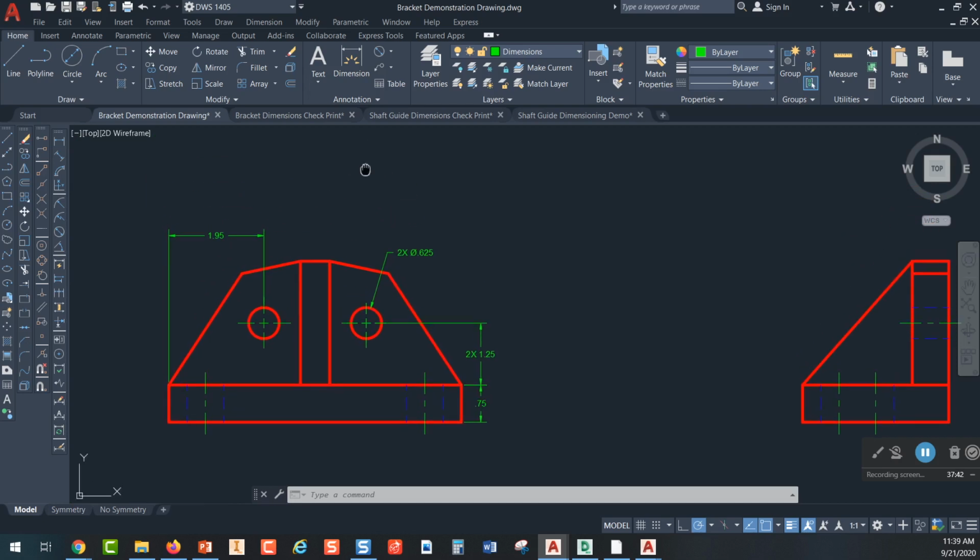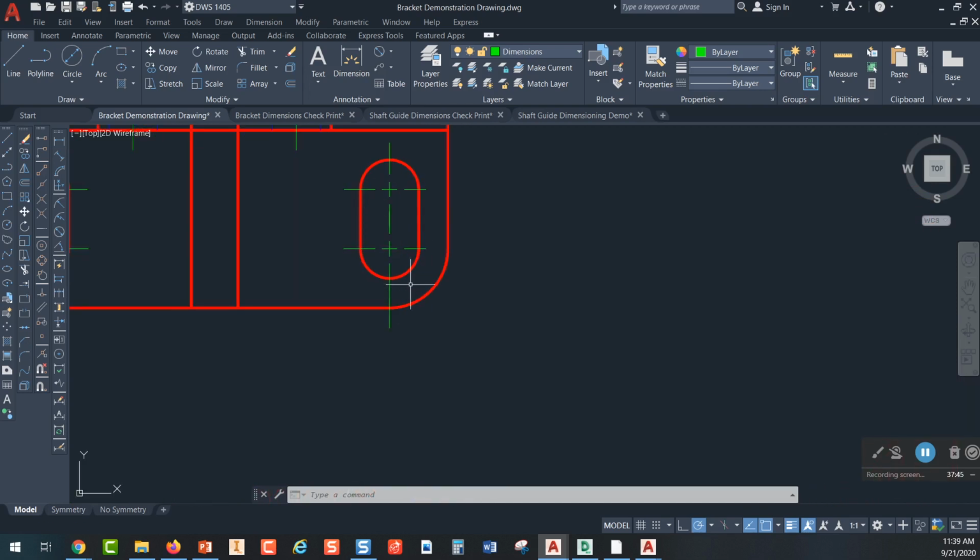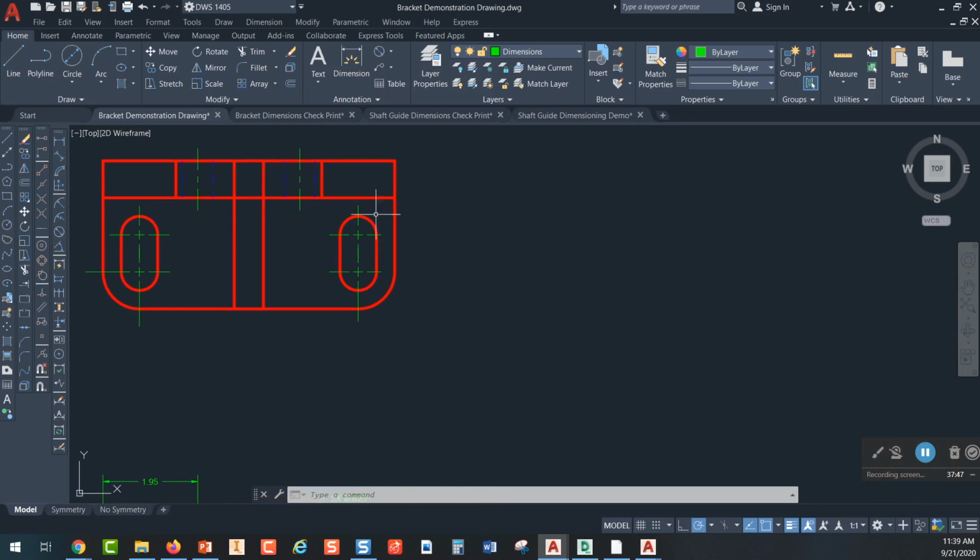I'm going to go up to my top view, and in the top view we're going to be dimensioning these slots. As I said, that's where your profile view would be. And if you looked at the top of page 296 and you look at how the slot is dimensioned, you would see that we need a radius dimension right here. And so I'm going to actually go right over here and find my radius tool. So this is my diameter tool, right? There is my radius tool. I can also find that right up here by picking on this down arrow and going to radius.